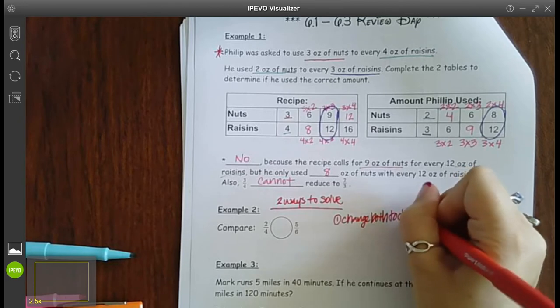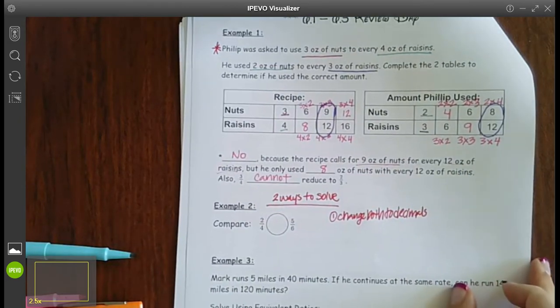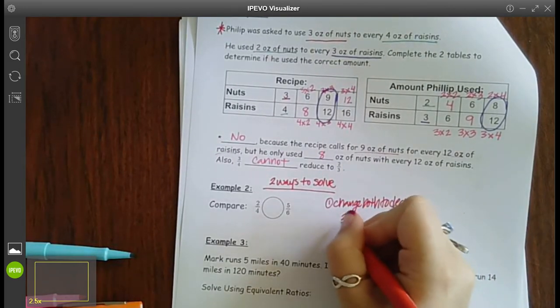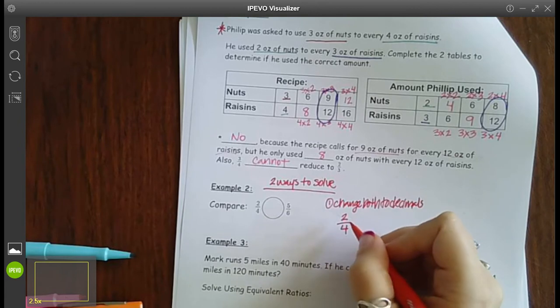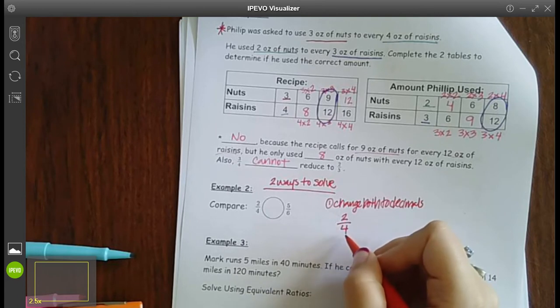Now, in this particular section, we're allowed to use calculators. So when you're asked to change it to a decimal, remember, all you do is take the top and divide it by the bottom. That's what a fraction bar actually means. It means this divided by that. So type that into your calculator.